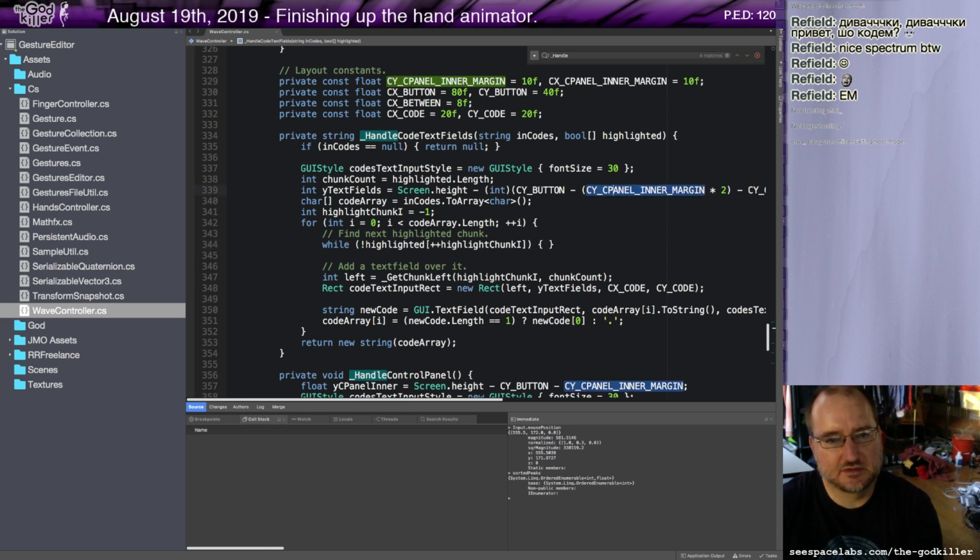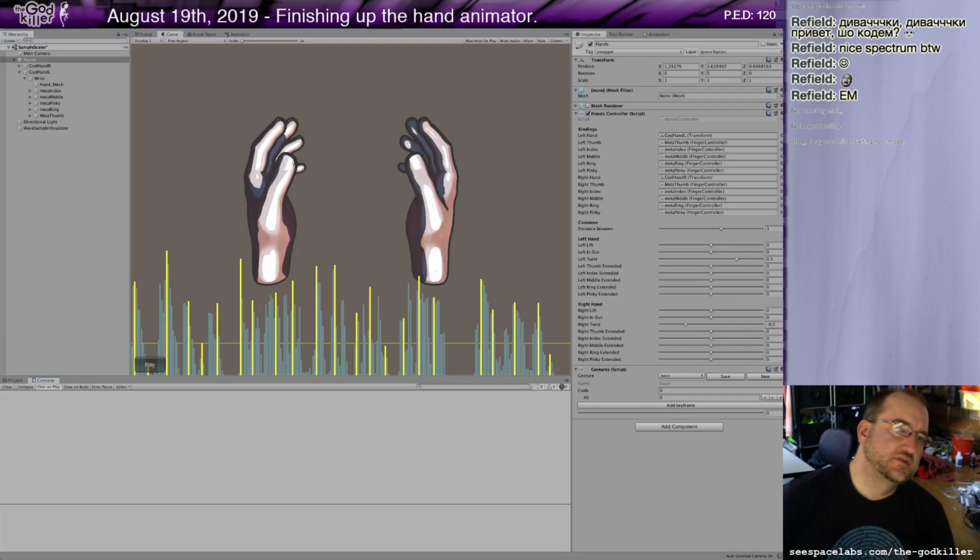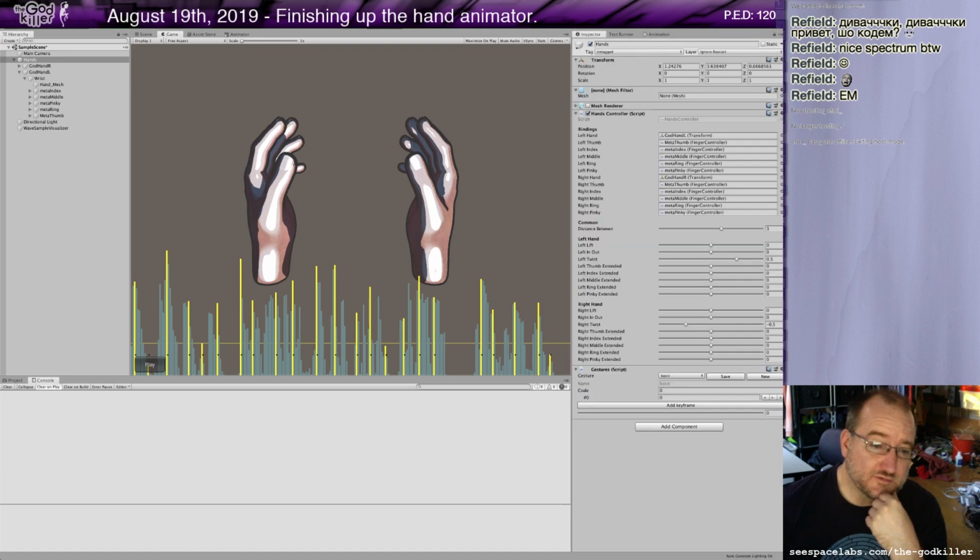So I said it's going to be screen height. Yeah, I think that's it. So I think I changed these into double negative. I think they're all there. I think I just messed them up a little bit. Like they're off screen. Yeah, see, here it is. Okay, so now I got those back there.